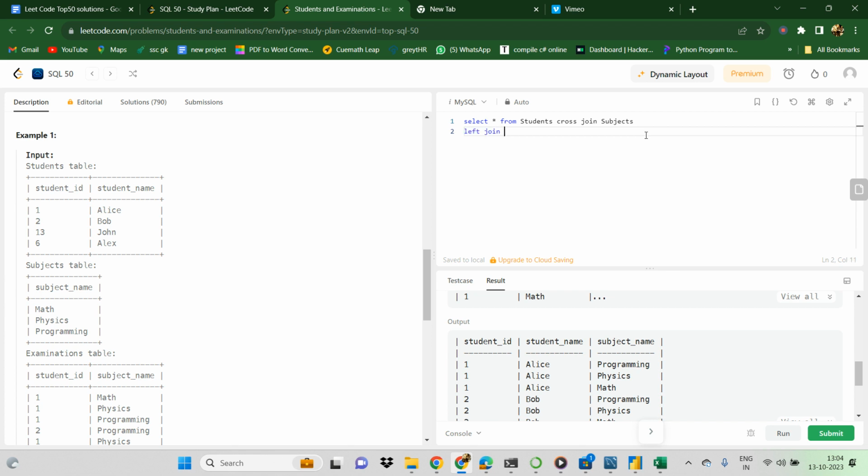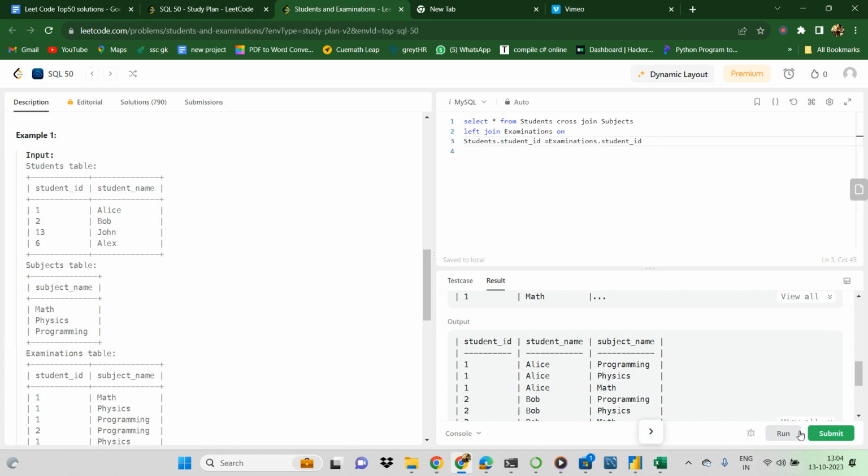Left joining the third table is nothing but what? Examinations on students dot, from the student table I want to take student ID equal to, from the examination table, which is nothing but a student ID, correct?